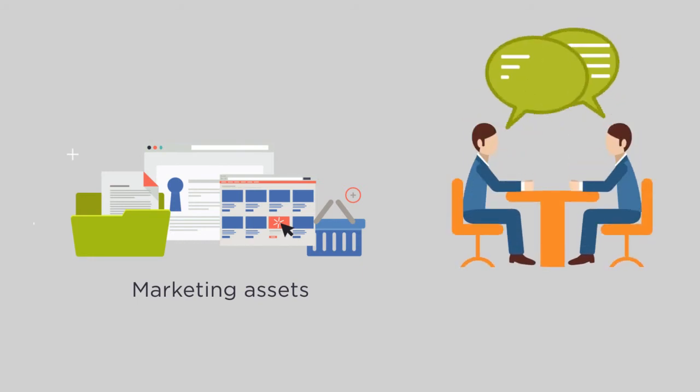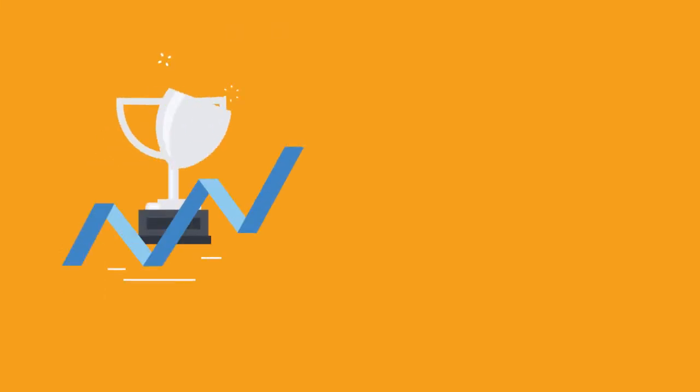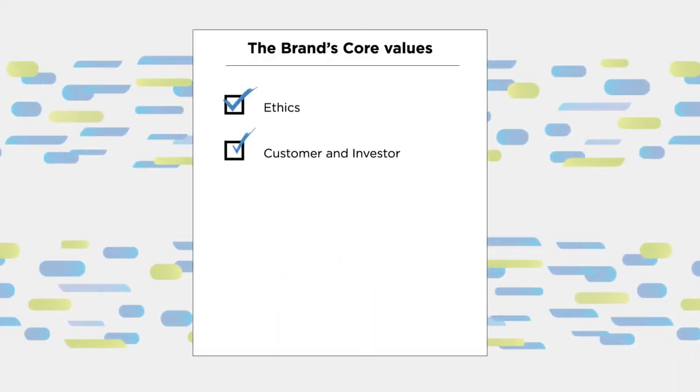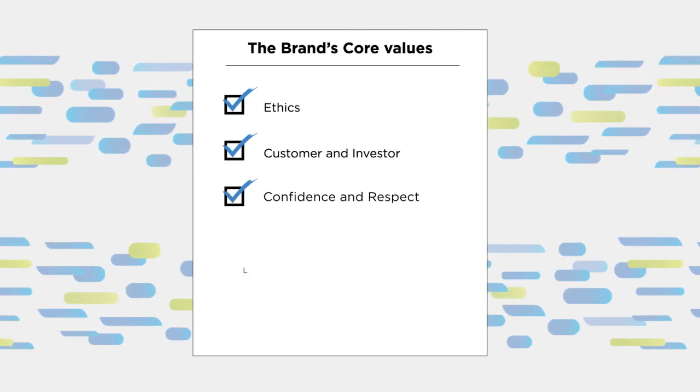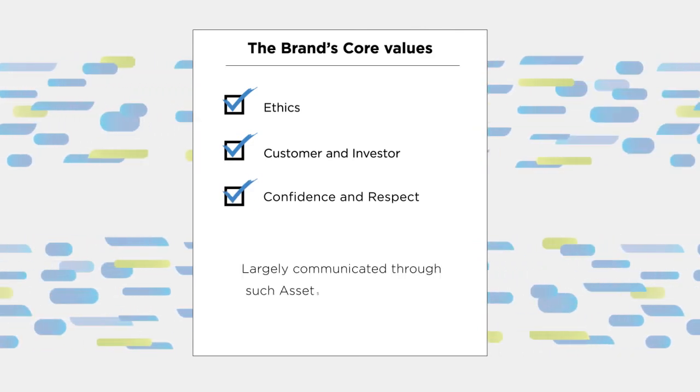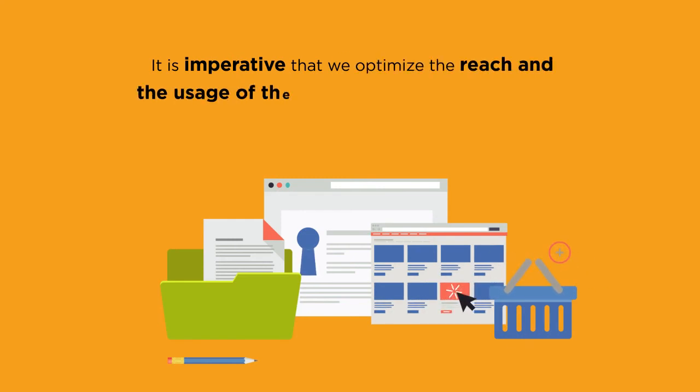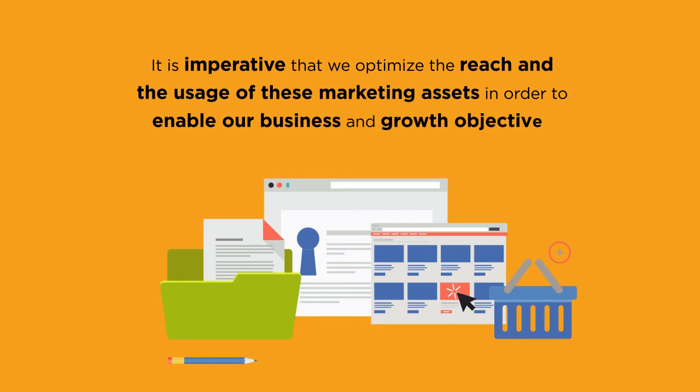In summary, our marketing assets is the voice of the company that reflects our industry expertise and leadership. The brand's core values, such as ethics, customer and investor confidence, are largely communicated through such assets. It is imperative that we optimize the reach and usage of these marketing assets in order to enable our business and growth objectives.